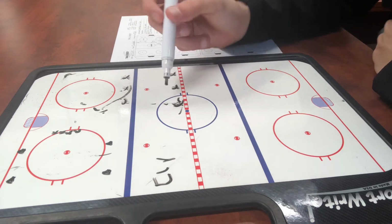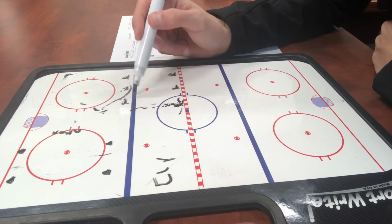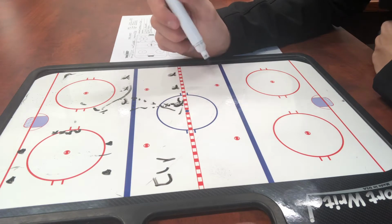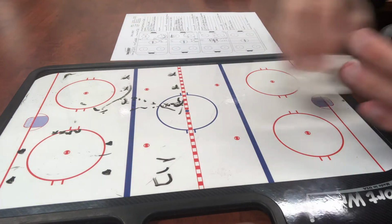After about 4 minutes of that, we're gonna have them just do the pass to their backhand, two touch to their forehand, pass to the other player's backhand, two touch to the forehand. So it's a two touch passing drill, we've done it.